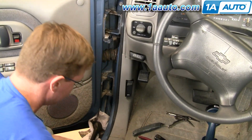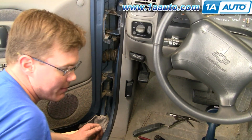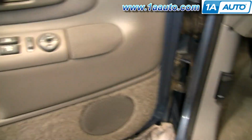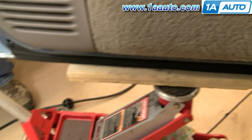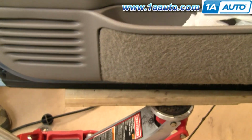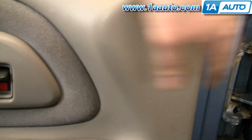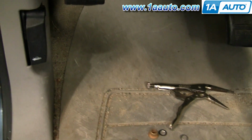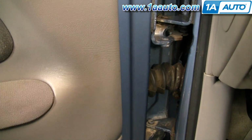Okay, and now you'll need your helper. Once you start getting that bottom pin to come up, then you need to grab someone to help you hold the door. Okay, so we're about to pull our bottom bushing out. We've got a jack underneath the middle of the door and a helper here, and what he's going to do is once that pin starts coming out, he's just going to support the door, and then he's going to take the jack and use the jack and slide the door back away. I've got my new bushings and pins ready here, so as he slides it away, he's going to hold it. I'm going to put in the new bushings and stuff, then we're going to slide the door back and put it all back together.